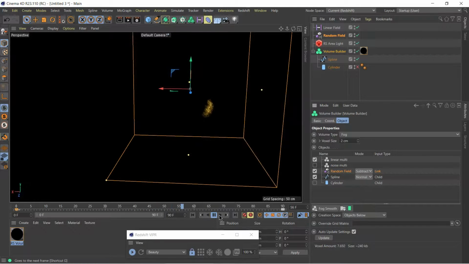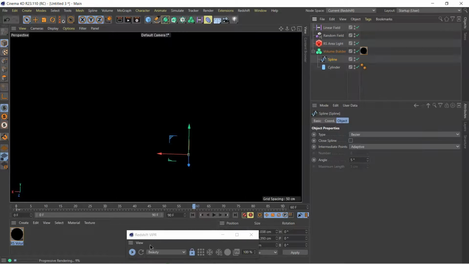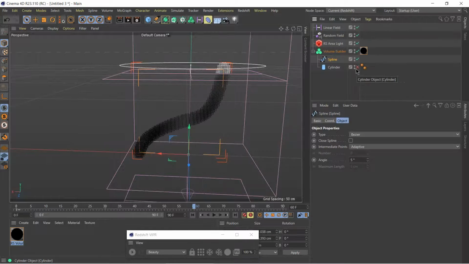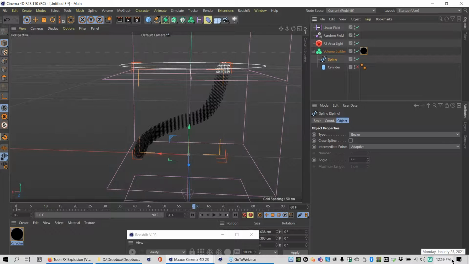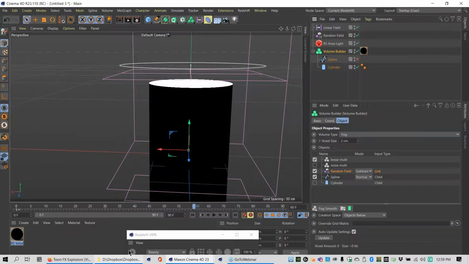Cameron's asking if you could spline wrap the cylinder. Yeah, we can spline wrap anything. He's asking if you've got the mist going in the cylinder in a particular way, could you then spline wrap the cylinder to a spline in order to make it look like the noise is going in a particular direction? I don't really think you can, because as I say, the noise is an existent object, and we're just basically using a mask for it, aren't we?